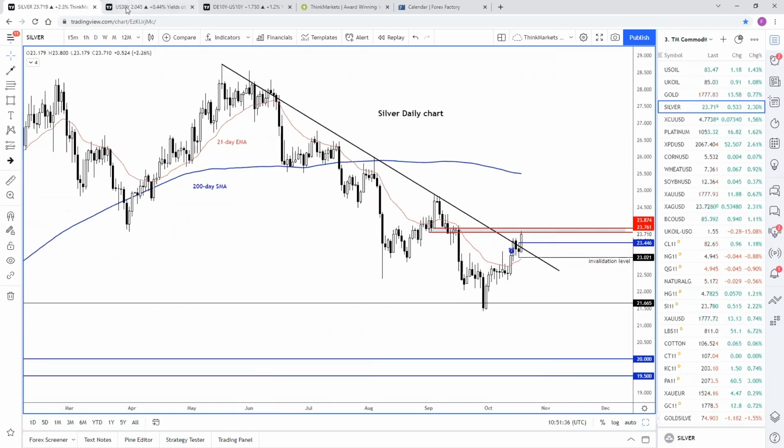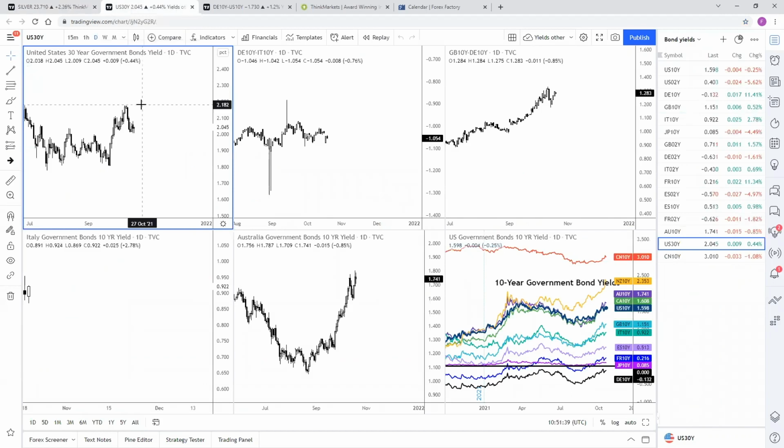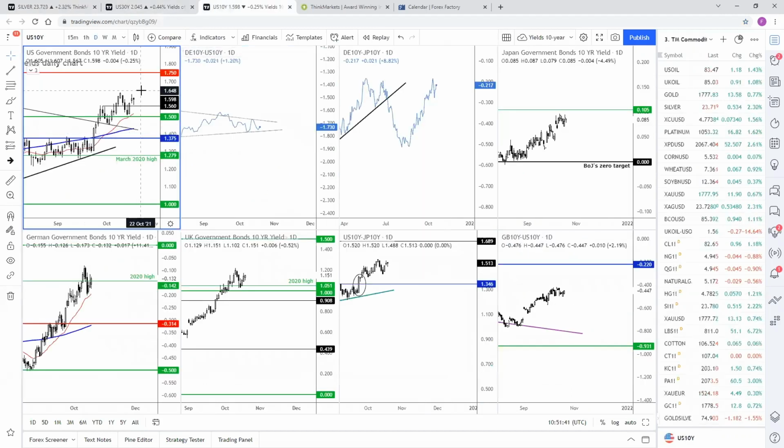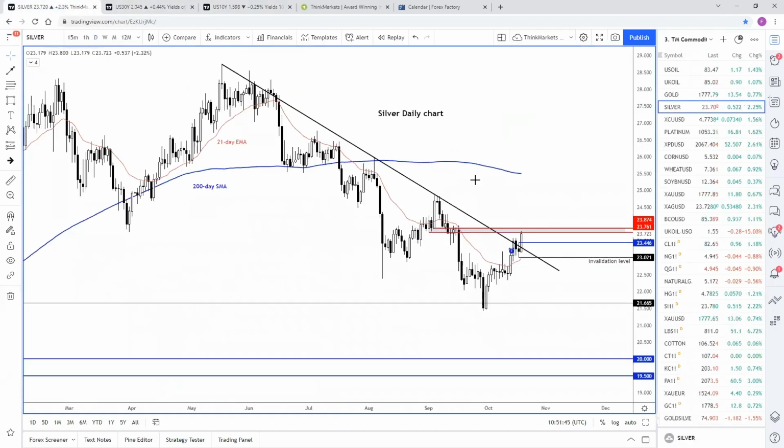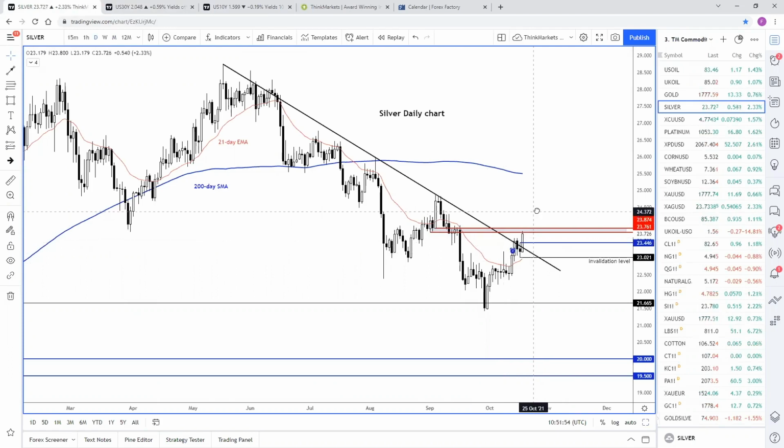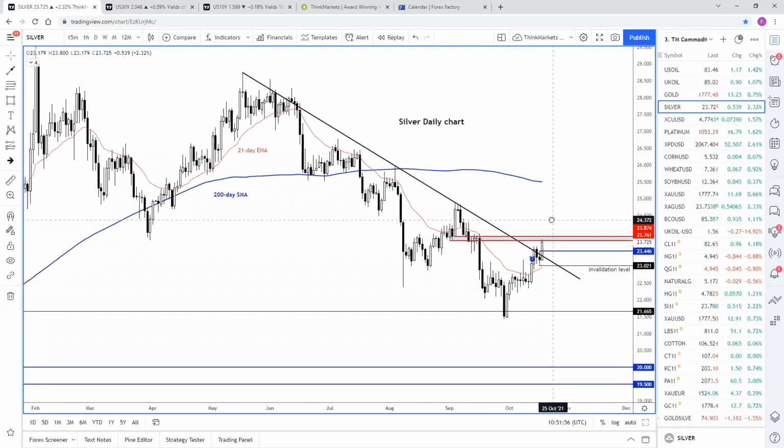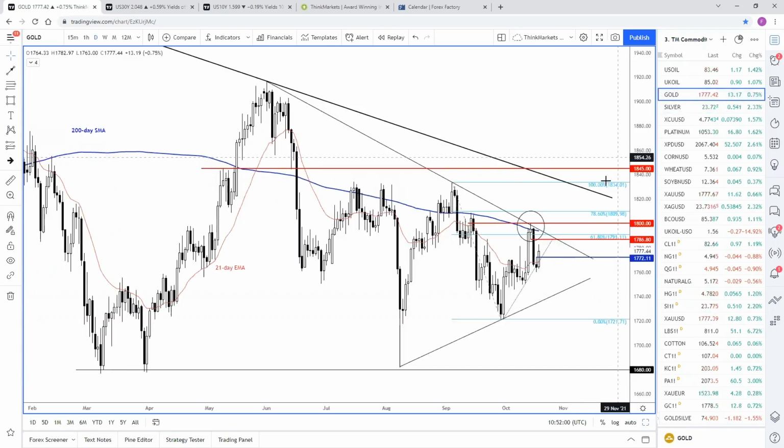With bond yields struggling a little bit, as we discussed before, this is the US 10-year. This has allowed precious metals to stage a bit of a recovery, but still not out of the woods completely yet. Although silver is finding some demand because of its industrial properties, unlike gold, which is being held back because of the lack of any significant demand for haven assets at the moment.